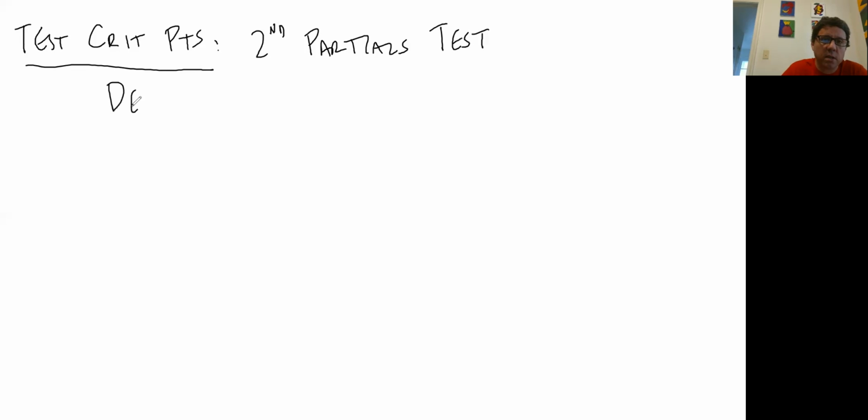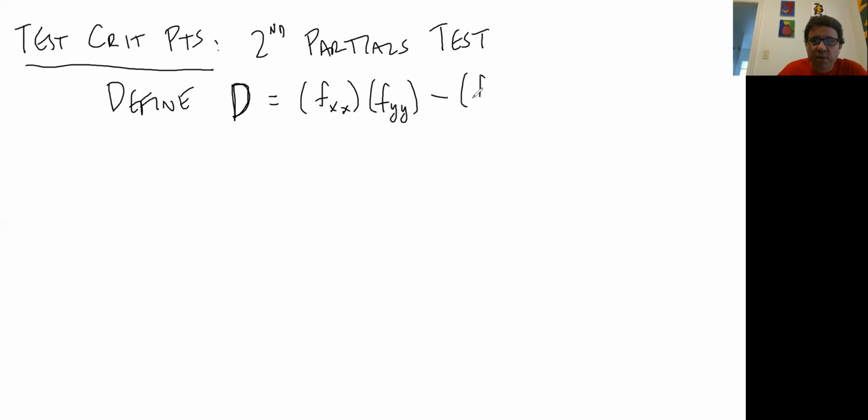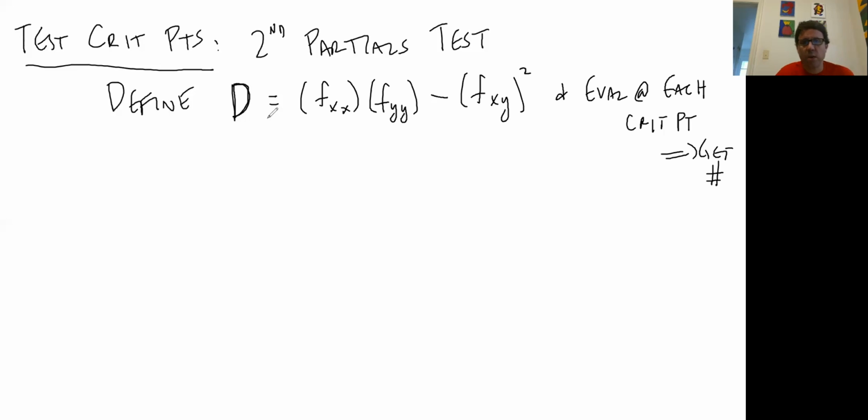So what you do is you define, and I think the book uses, they shouldn't be using capital D, but we're going to do it anyway. So we define capital D, which is called the discriminant. What it is: you take the second partial derivative with respect to x, you multiply that by the second partial derivative with respect to y, and you subtract off the square of the mixed second partial derivative. And then you evaluate it at each critical point, and you'll get a number. So D will look like a function because you're going to have all these x's and y's in it. But then you evaluate it at each of the critical points, and you look at what that number is. And there's going to be four cases here that will tell you whether it's max or min or maybe something else.